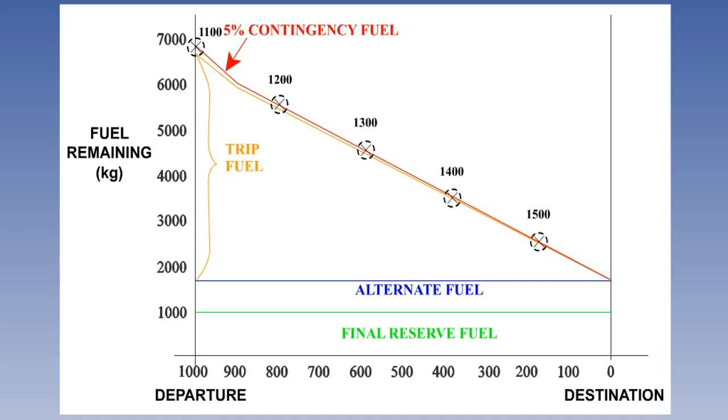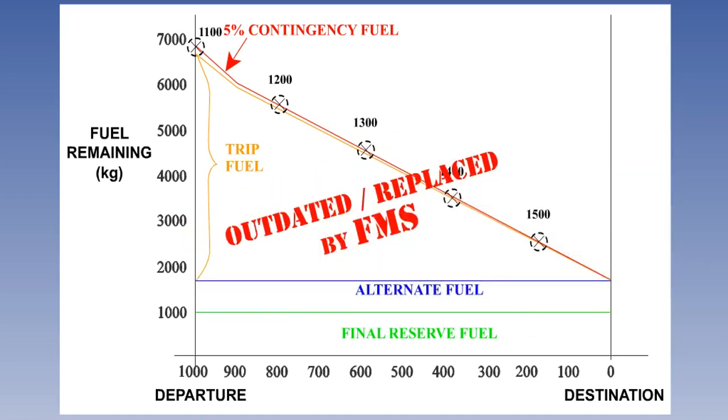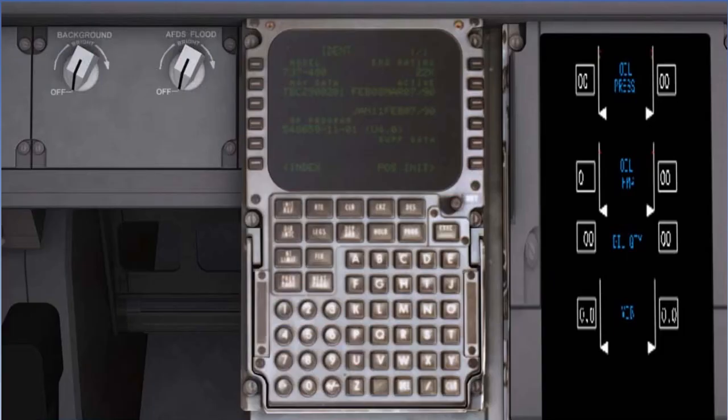As we have already mentioned, this method of fuel monitoring is no longer used. In modern airliners, such calculations are done by the Flight Management System, FMS. This system is able to automatically carry out the same sort of fuel monitoring as we have already mentioned, and can extrapolate the fuel load at destination based on present patterns. If the calculated figure falls below the minimum required, a warning message is displayed.